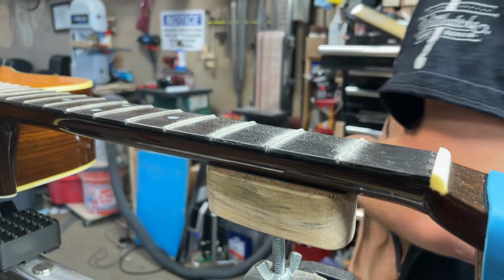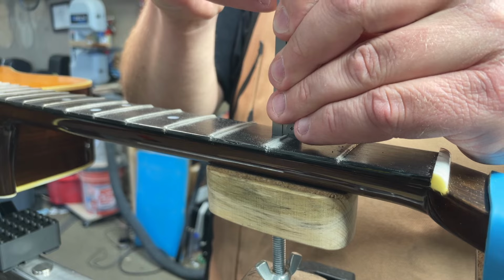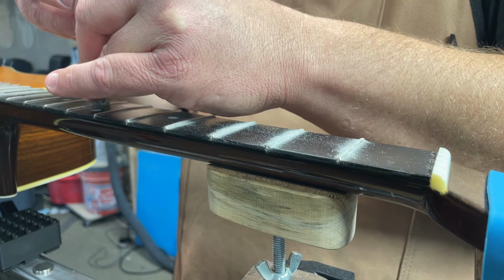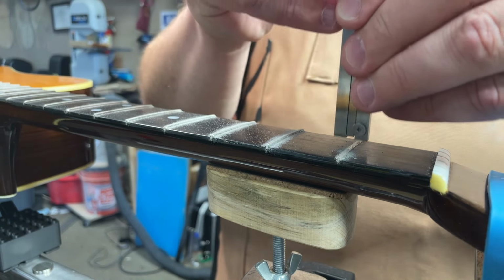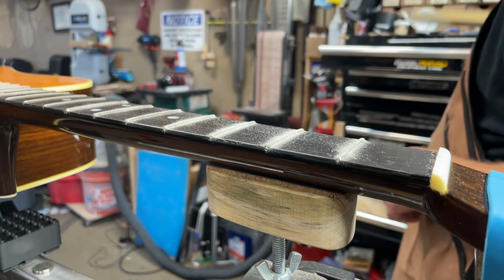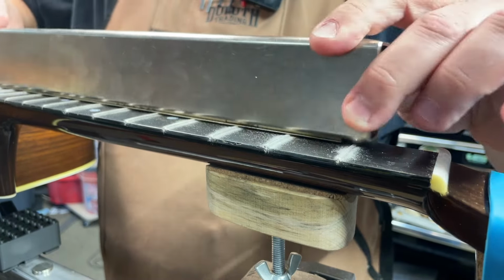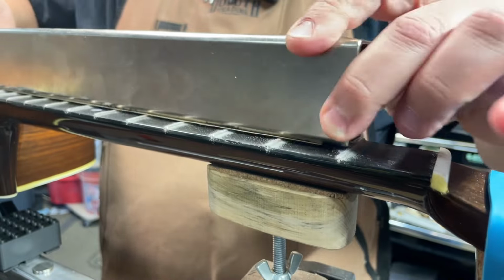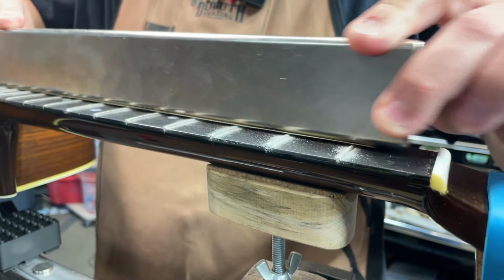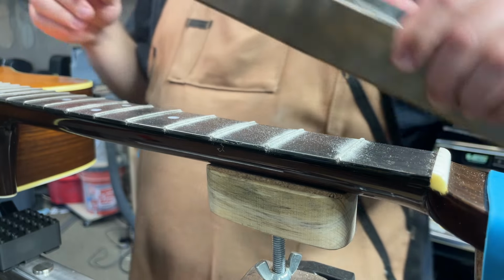Okay, let's check heights here real quick. See where I'm sitting at, see how close I am. Ooh, 36, 37, 37, 38. So we are right there. So I think I'm going to do just another second of this. These weren't going to need much. And I just want to blend them in so that there's not a big discrepancy between the new fret and the old fret.